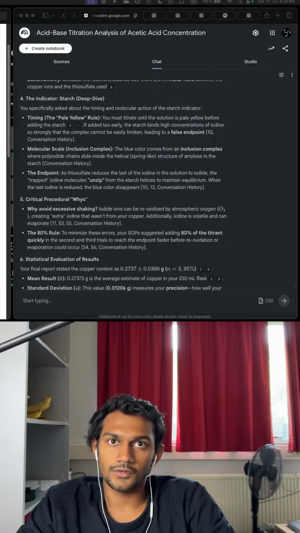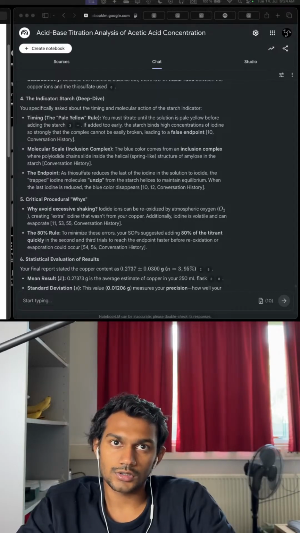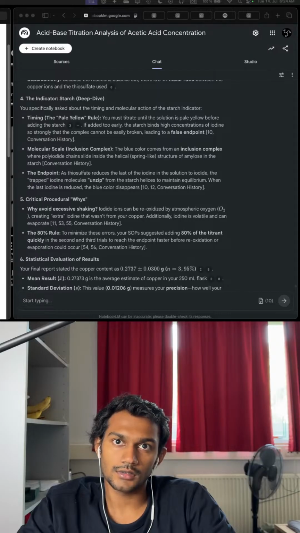Your final review before the oral exam. Here's the breakdown of the determination of iron content using UV spectroscopy. This experiment is unique because it uses light absorption rather than chemical titrant to quantify the analyte. The aim was to determine the concentration of iron in an unknown sample by forming a color coordination complex, measuring its absorbance with a spectrophotometer.